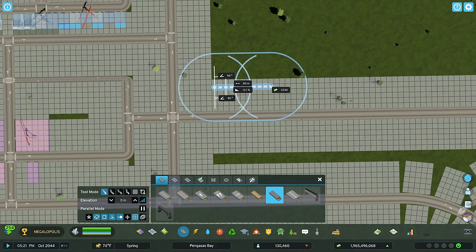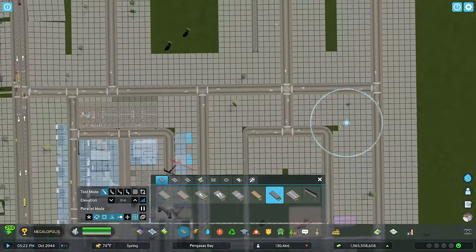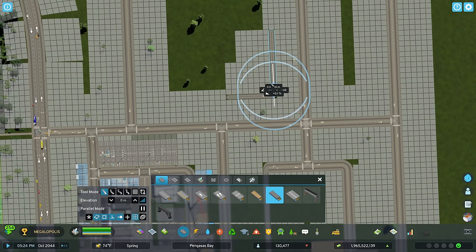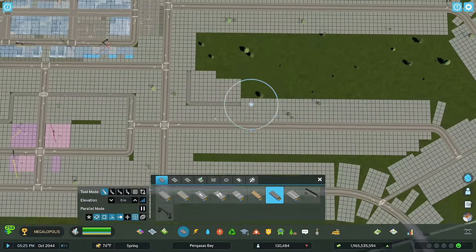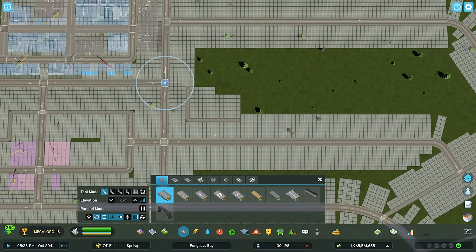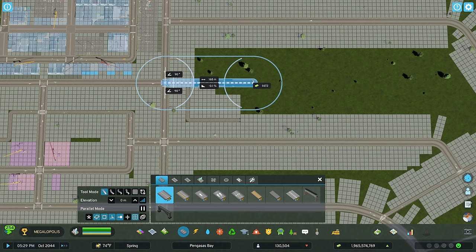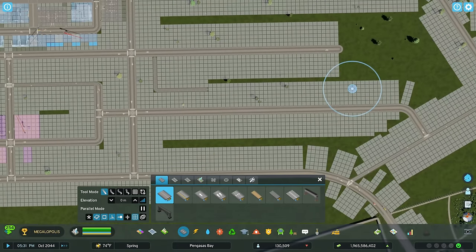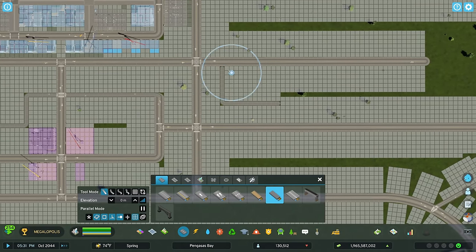I just want to use this road just for starters. And then I want to do something similar here. We're going to leave a 1 square buffer here and then go 1, 2, 3. So this is going to come to here and connect into that. If I come in with this larger road here, bring this right straight on in to this area here. I'm just going to bring this all the way out here for starters. I'm not going to keep it there probably, but we're just going to start with that.